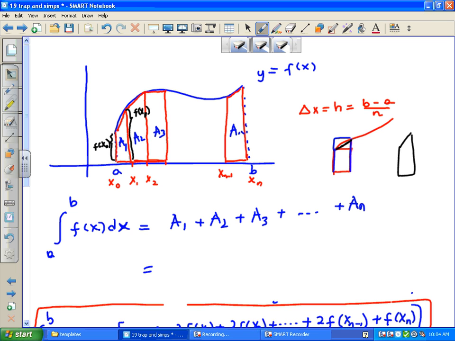Like, look over here, the picture I just showed you. If you took the right end point and did a rectangle, this is the rectangle you would get. But if you take the slanted top, so you get the right height, you get the left height, and you get the slanted top between them, that doesn't have that extra gap there that the blue rectangle had, right? So trapezoids basically estimate the area under a curve more rapidly. Like, you may need 100 rectangles, whereas you might need only 20 trapezoids to get the same estimation.